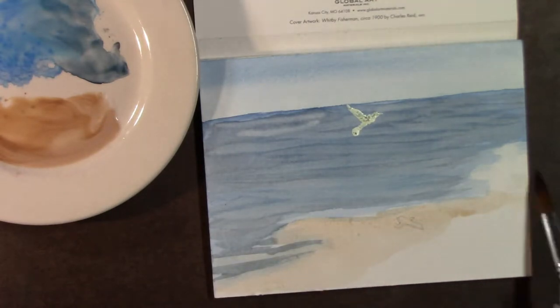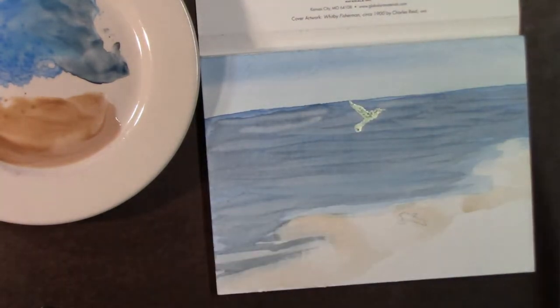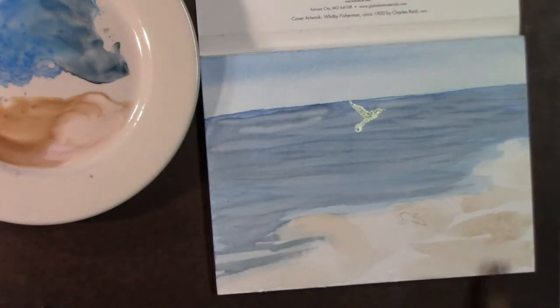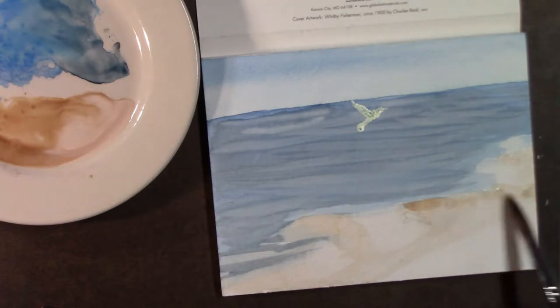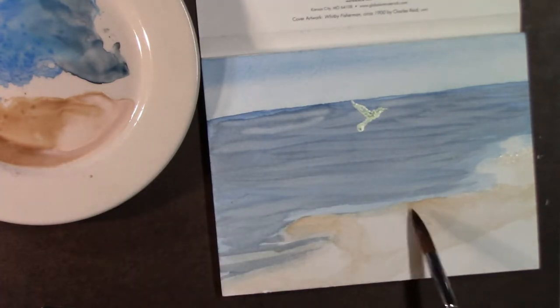The good thing about watercolor is they typically dry lighter than it looks when it's wet. Sometimes I have to remind myself to let it dry and see what it looks like.